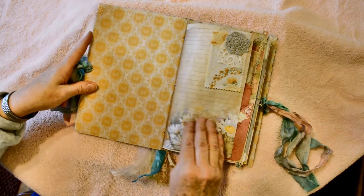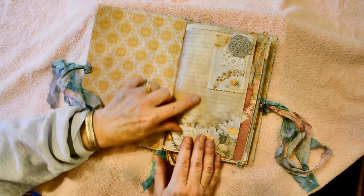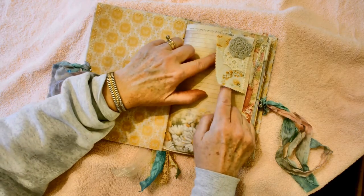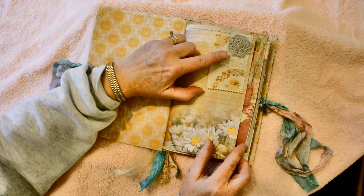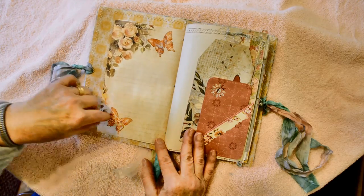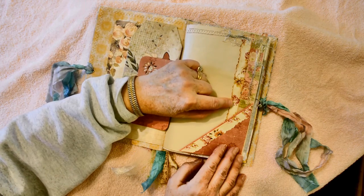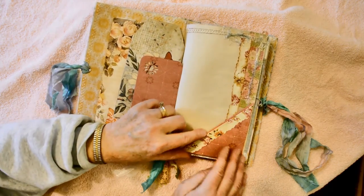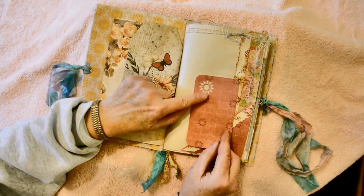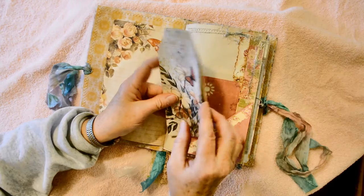The inside page is this pretty butterfly printed cardstock, and the opening page is one of my photographs. I've got a tuck spot here that is cardstock stitched with some fabric, eyelet, and crochet trim. Some punched butterflies, some pretty scrapbooking paper layered with eyelash trim, a pretty corner pocket that flips up, and a punched journaling card.